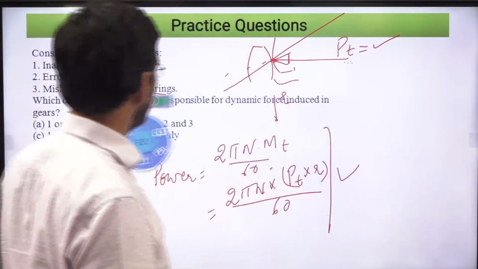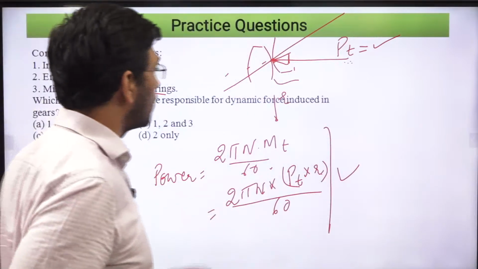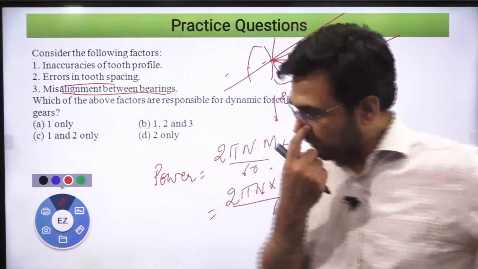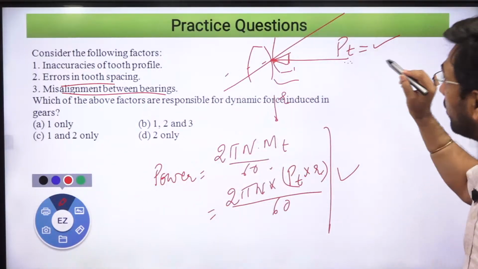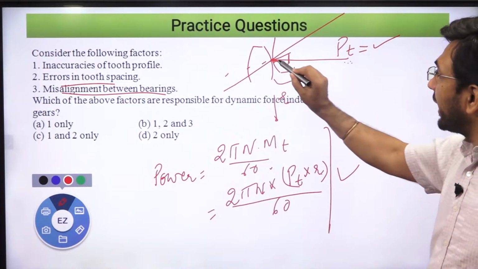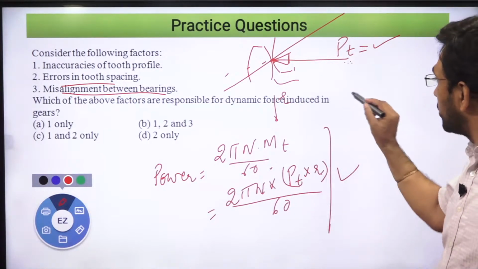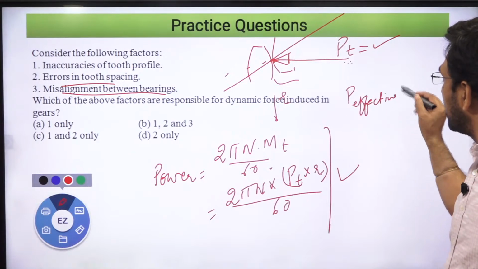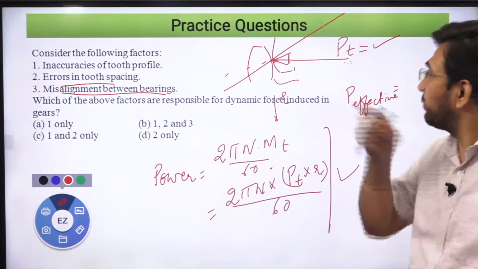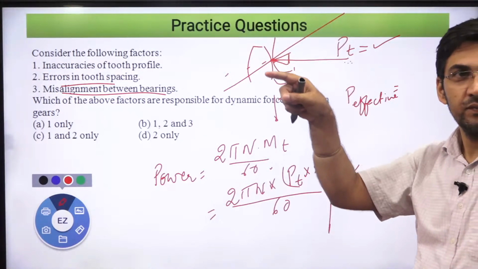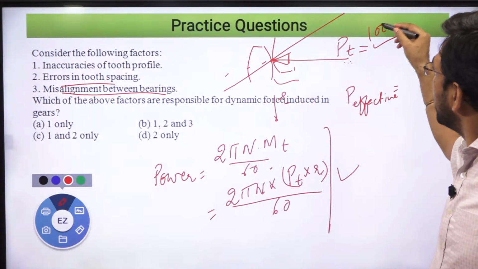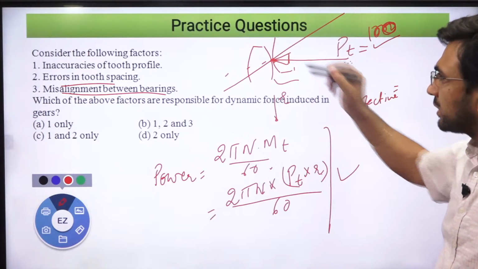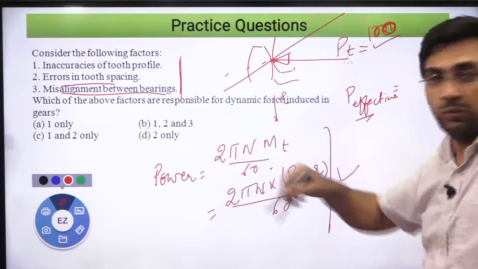Okay, so we now know the answer to this, but how to account for it? Maybe in the next one or two questions, a similar question may be framed. Now if I want to find out how much is the actual load acting here, we call that actual load the effective load. The effective load is not PT, it is more than that. If it is 100, is the actual load 100 only? You will say no, some additional load is acting because of these factors. How much is that additional?